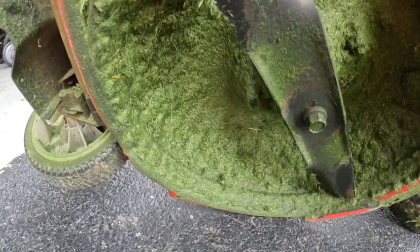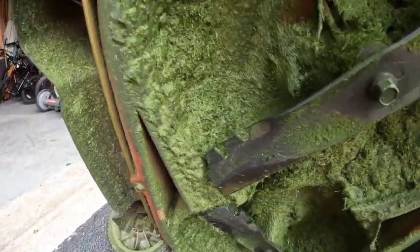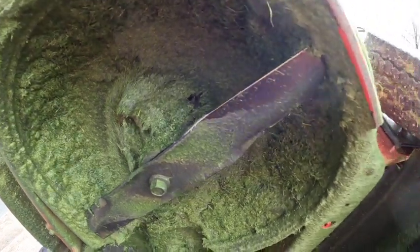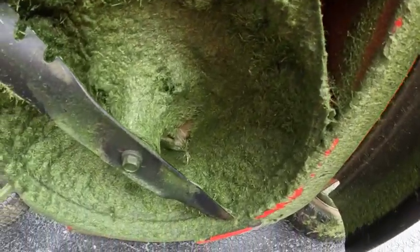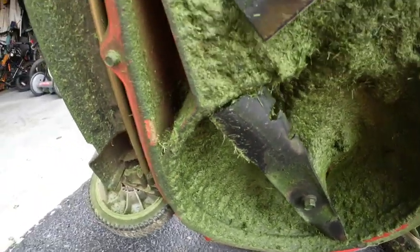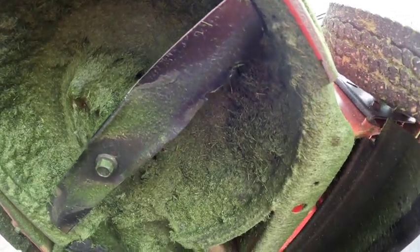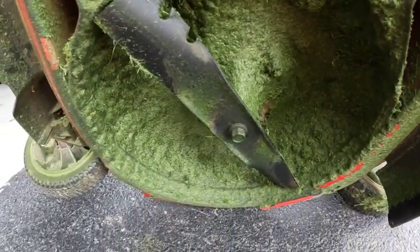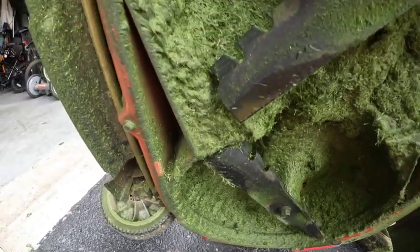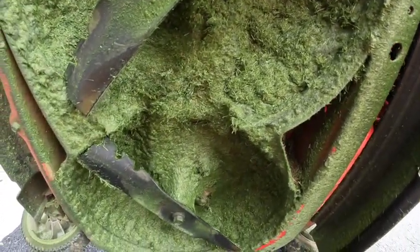So this is pretty thick. Right in here, that's super thick. I'm really shocked it still cuts as well as it does with the deck being this full. I need to power wash it too, but I think I'm just going to clean the deck out now, get all the grass out. I like to wait till it dries a little bit, because if it's still wet after you cut the grass, it's a giant huge mess. So I just want to rake it off when it's dry and just throw it in the garbage can. So that's kind of what I do. I'll set you up here and let's get to scraping.